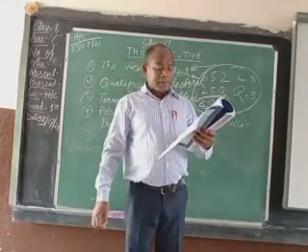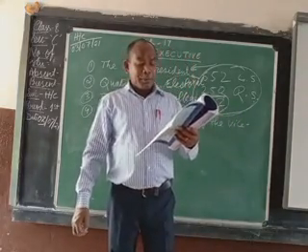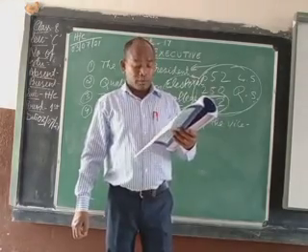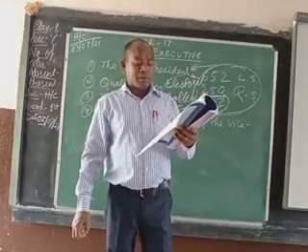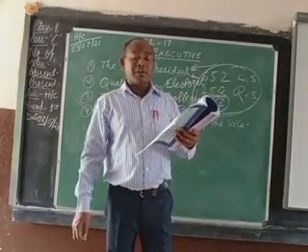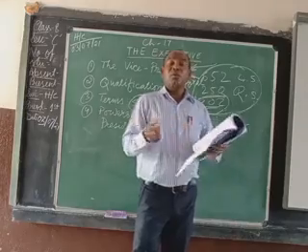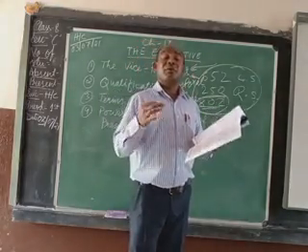The election is held in accordance with the system of proportional representation by means of the single transferable vote. The voting at such an election is by secret ballot. Secret ballot means when they give a vote, it remains secret. Which person you have given a vote, nobody can know except you.